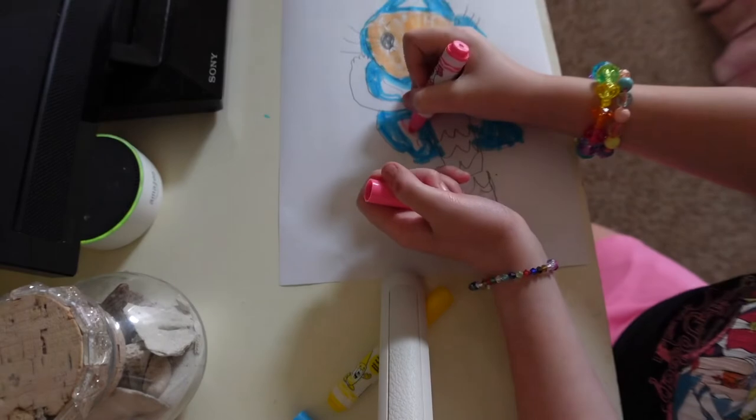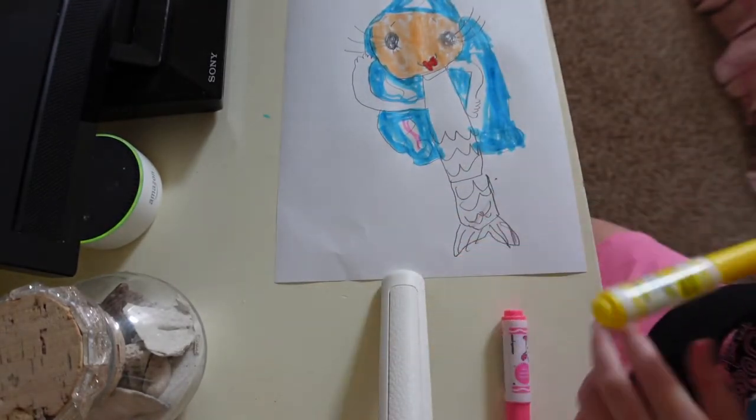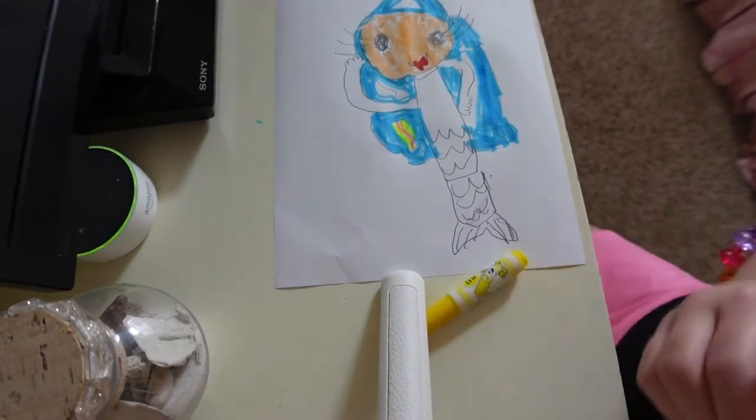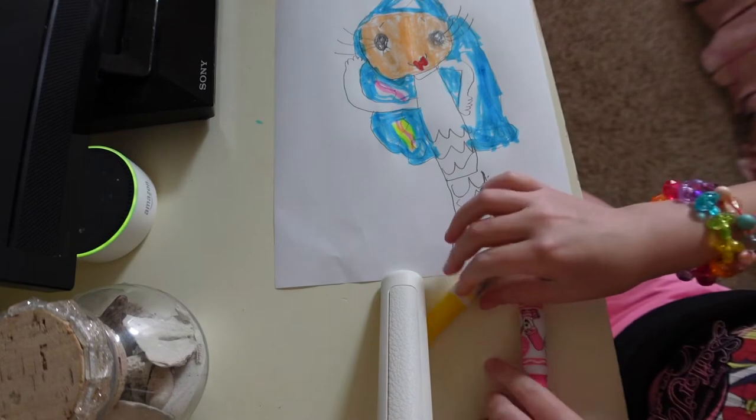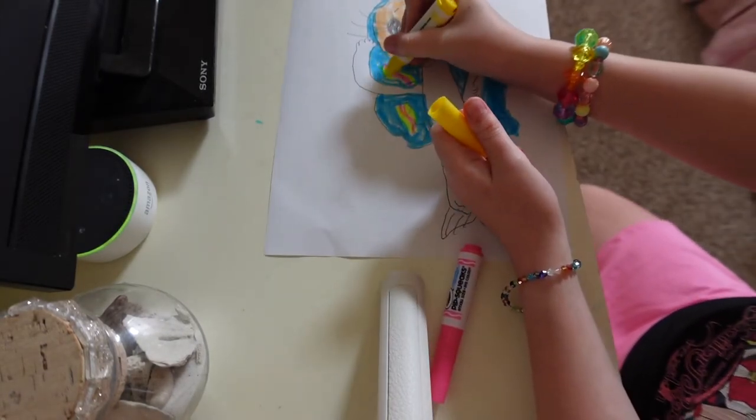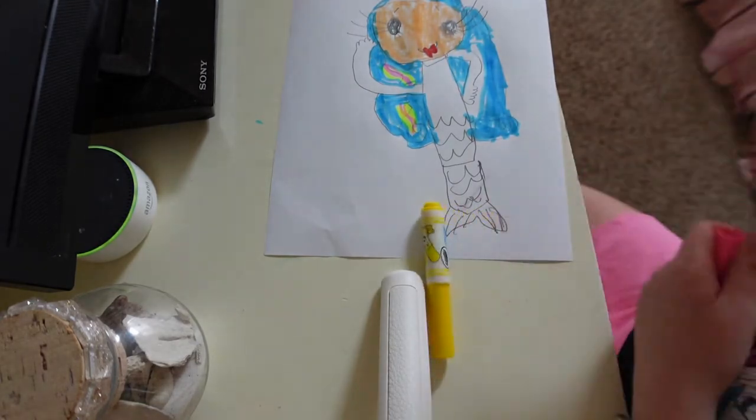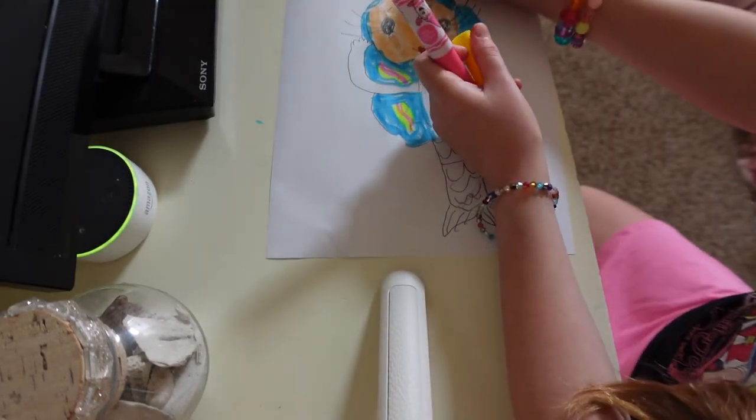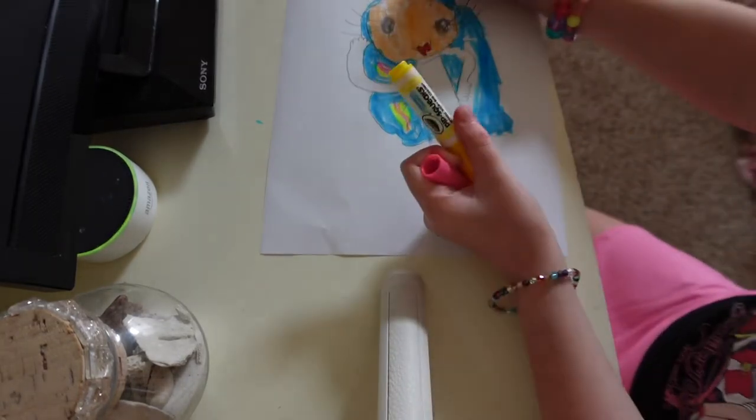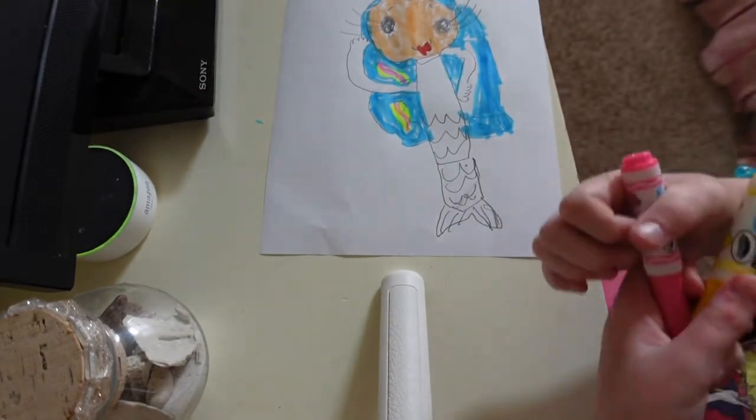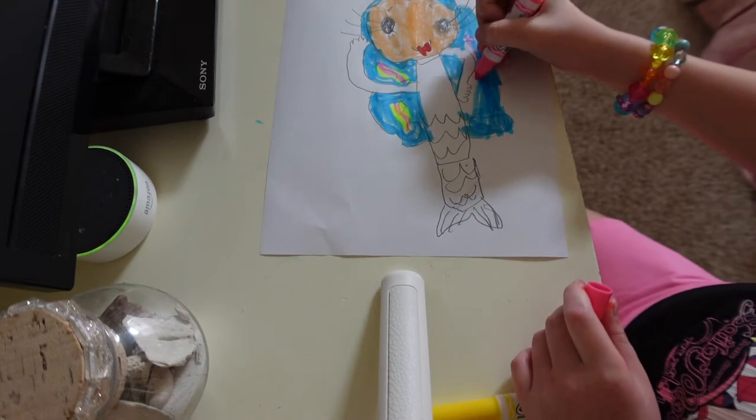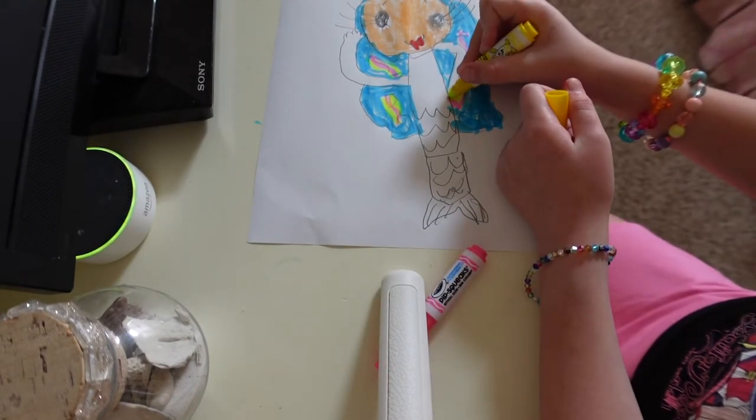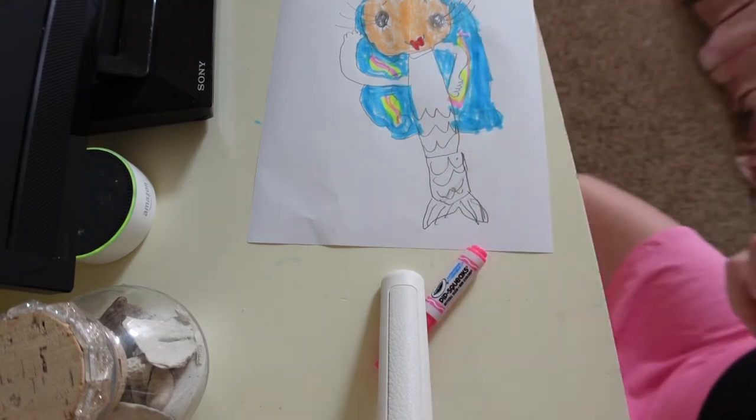We're going to use Dinky Pink and make a couple of streaks, and then use Little Lemon and do the rest. It looks beautiful, and they're going to be in random parts. So this might take a while. But here are other ways why I love coloring and drawing: you have endless amounts of colors, you can color anything the way you want it to be. Like, for example, I'm making my own designs for mermaid here. It's just fun creating, and you can actually express yourself. And we are done! Look how good her hair came out.